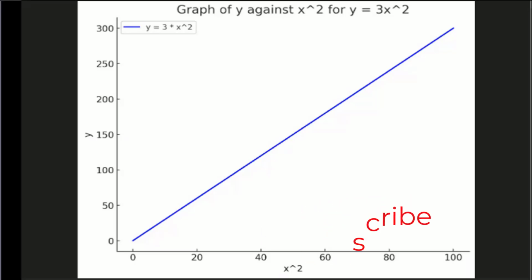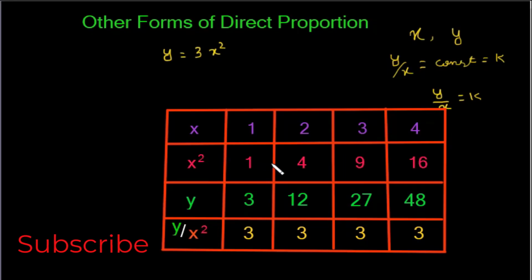And we can see this in this table: as x squared increases, y also increases, and their ratio y by x squared remains constant, which can be applied on this rule. So as I told you, this is why y is directly proportional. For this, I can say that y is directly proportional to x squared, but not directly proportional to x. Okay, I repeat, y is directly proportional to x squared, and in the earlier table we see that the ratio y by x wasn't constant.